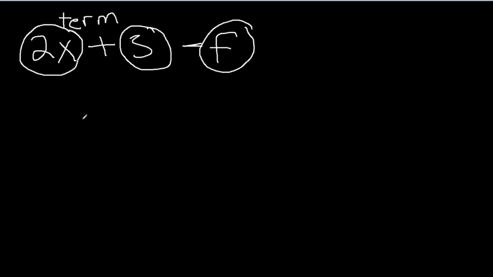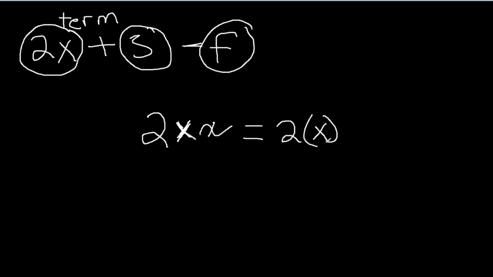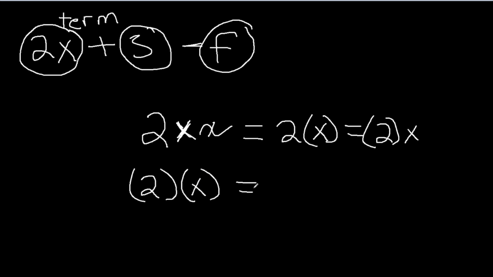And then also, one other thing to mention is multiplication. You see the 2x. Well, that is the same thing as 2 times x, which is equal to also 2 times x in parentheses, which is also equal to 2 in parentheses times x, and so forth. There's so many variations. You could do both of them in parentheses, 2 and x, and you can even do this dot notation, a little dot here instead of the times. Doesn't matter if it's in parentheses or not, but that little dot means, for the most part, until you get into some matrices, multiplication. If it's a bold dot, then you might want to watch out, but a regular dot just means multiplication.